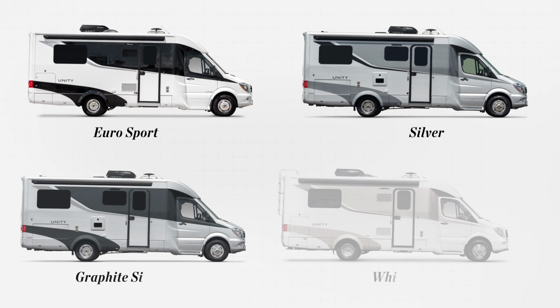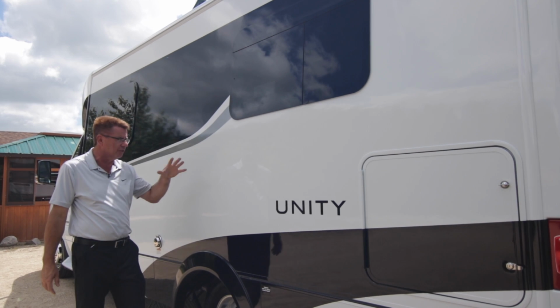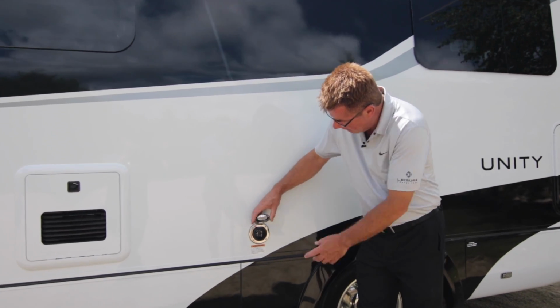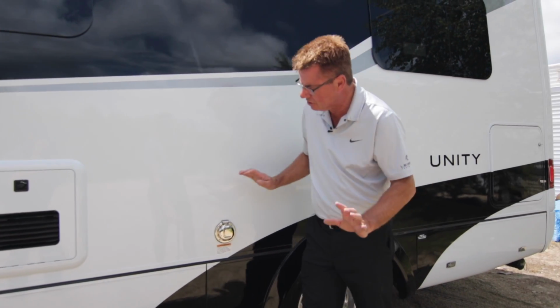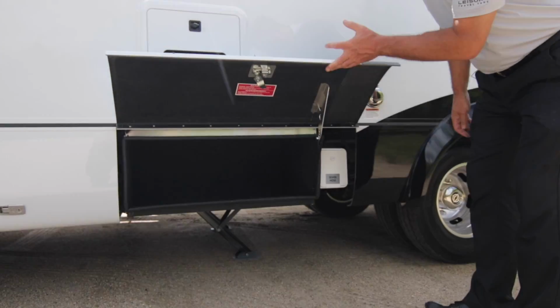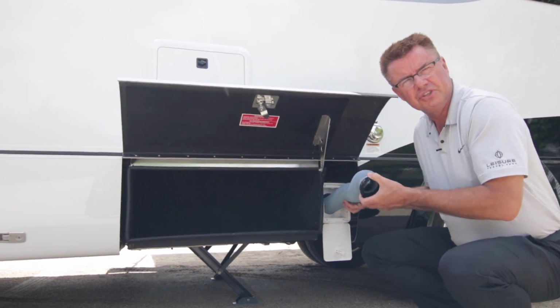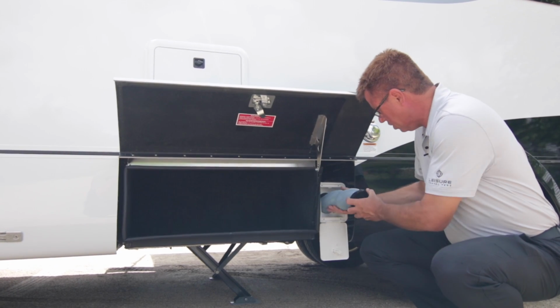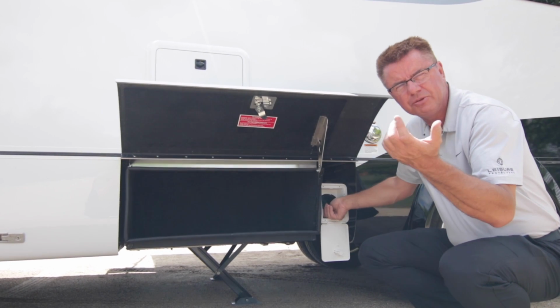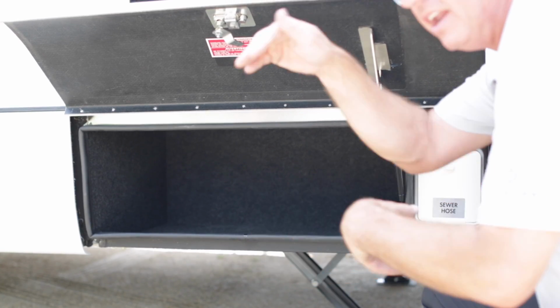We have 4 different exterior colors for 2017. We have graphite silver, we have Eurosport, white suede, and of course we have silver. So your choice of color on the exterior. So we've got our shore power 30 amp connector right there, easy to do. And down below here, hello, more storage. Here's your sewer hose, all built into its own container, easily to hook up when you want to dump your tanks. It's right there. We also have an optional macerator pump. If you decide that you want to do that, that's all hooked up and you can actually pump that uphill.